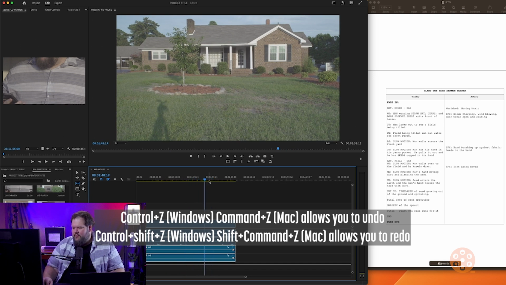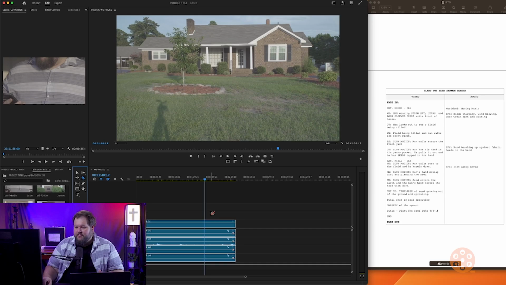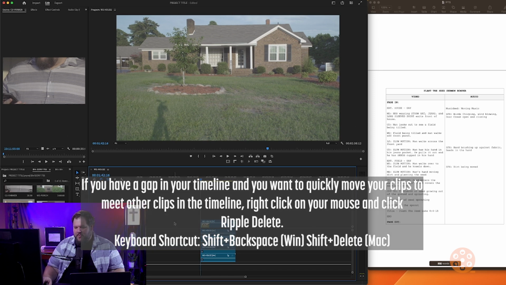So what we need first is the blade tool or razor tool. Razor tool if you're in Premiere Pro, blade tool if you're in Final Cut Pro. So we're going to make our first cut. We've selected the blade tool. We're going to go to the exact area where you want to start. We're going to start right around here. Boom, done. You've made your first cut. We're going to delete this and we're going to ripple delete. All you got to do for ripple delete is right click. It's going to pop up. You're going to see this right here, ripple delete. Click that and boom, it's all the way over.